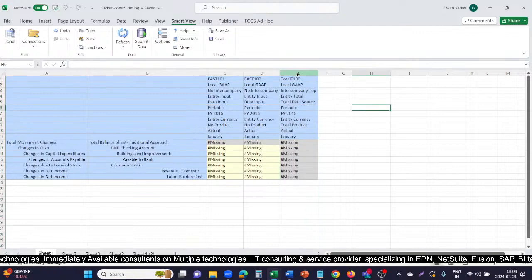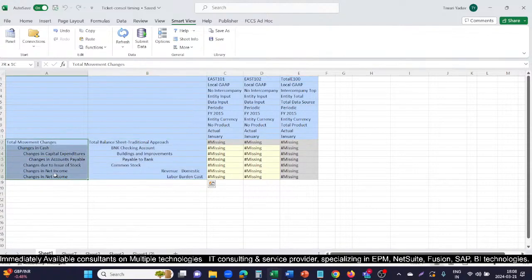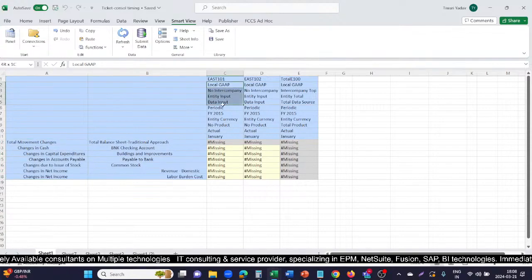E100 is the parent entity, and in B column we have all the accounts, and in A column we have all the line item movements for those particular accounts, and the rest of the dimensions are the base ones, and the year is FY15 and the period is January. Similarly, for 102, we have taken all the base level members, and for FY15 and January, and the currency for both is entity currency. Okay.